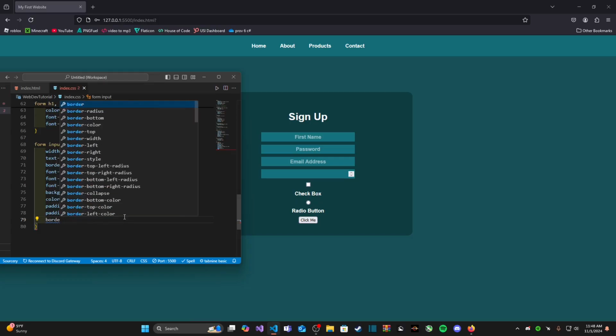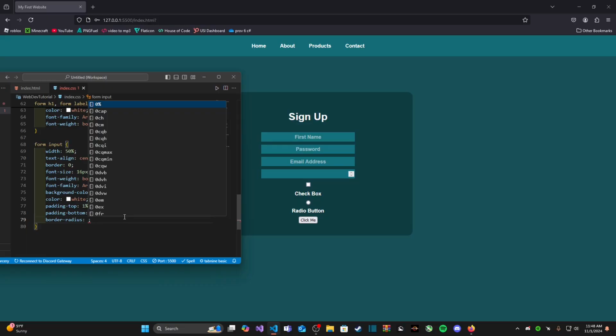Now let's give it a border radius. Let's say 15 pixels again. And that might actually be a little bit too much. Let's do 10 pixels. Still a little too much. Let's do 5 pixels. There we go. Has a little bit of a smoother edge, while also retaining that nice blocky structure.